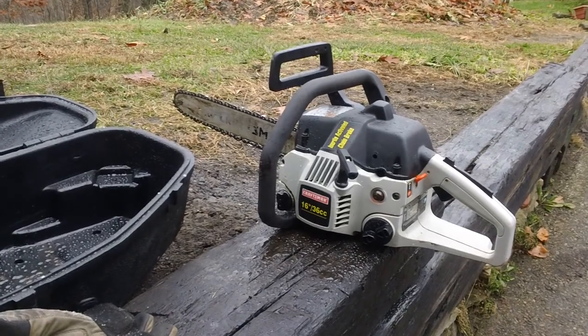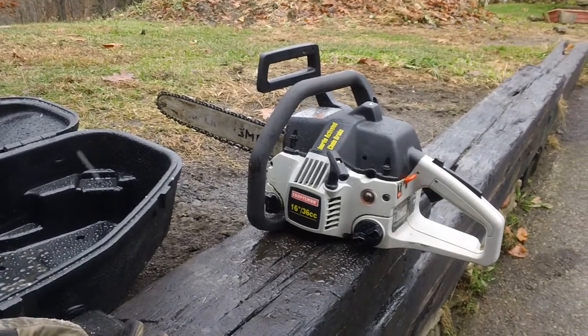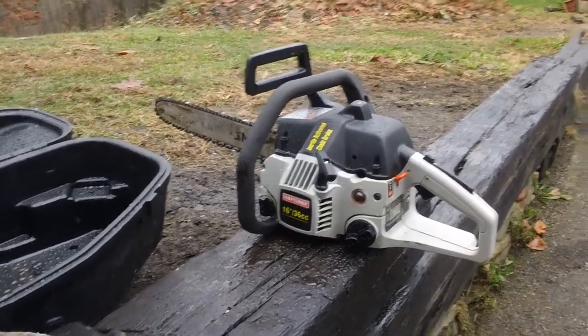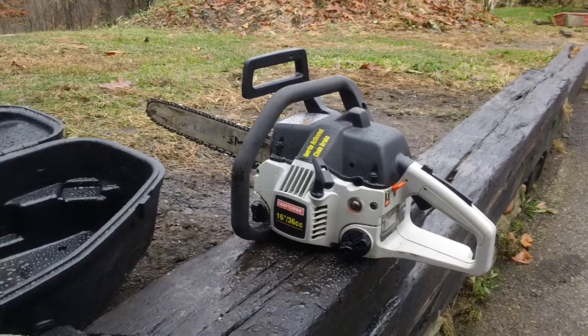This will be probably about a 3 or 4 minute video because it's snowing outside right now, and I really don't want to get my camera completely wet. I got a Sears Craftsman chainsaw here. A customer brought this over about 4 days ago. He said the machine had been sitting for about 2 to 3 years in his guy's shed, and he never used it since that time. And he brought it over to us.